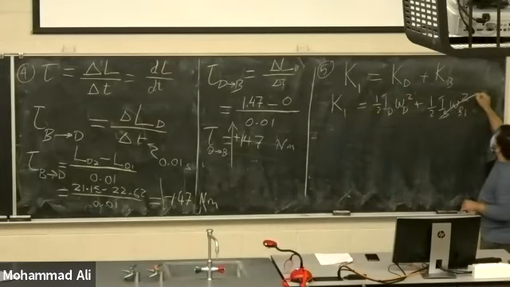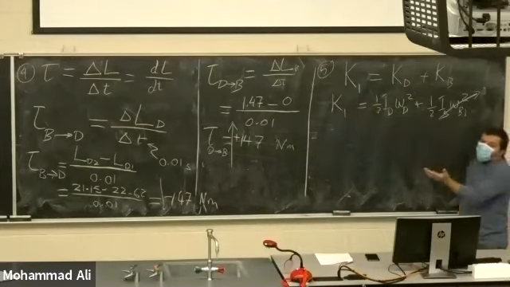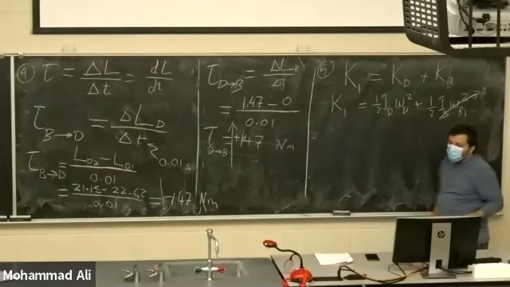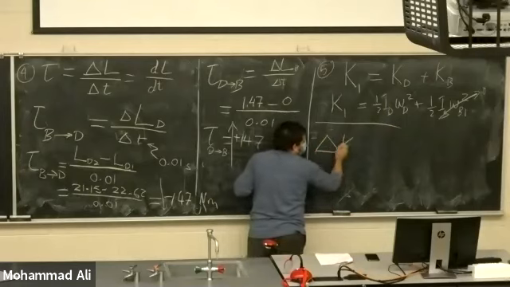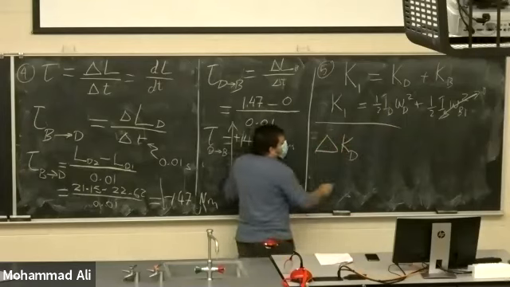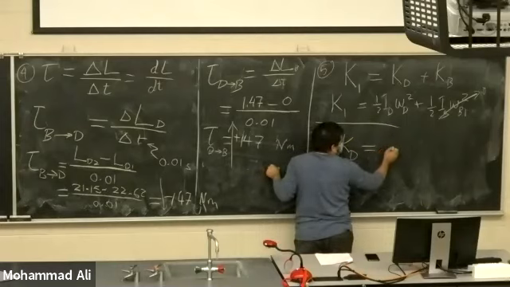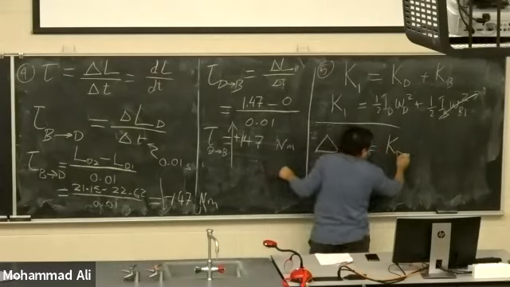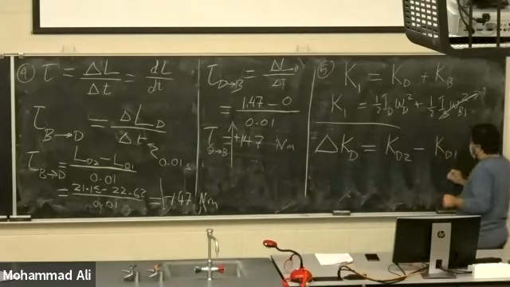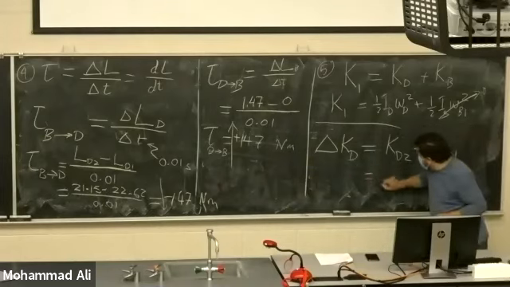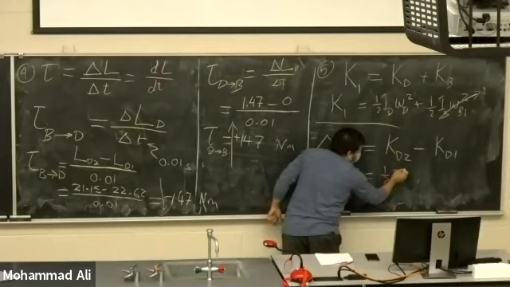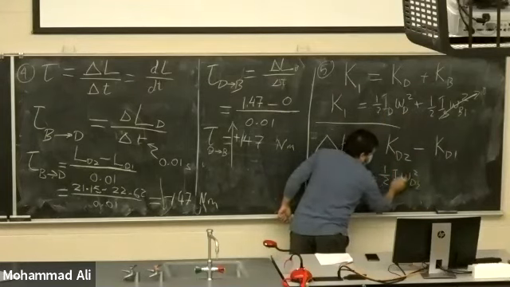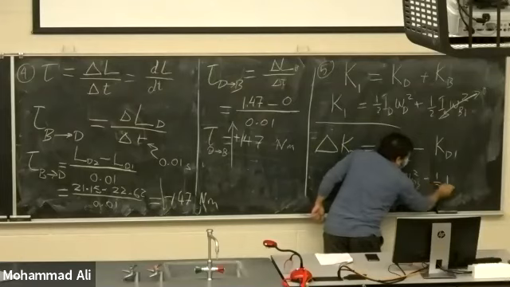Omega for the ball initially is 0, right? And all of our kinetic energy comes from the disk rotation. Okay, what is the change in kinetic energy for the disk? It is the kinetic energy for the disk later minus the kinetic energy for the disk initial. It is equal to half I. We have the same moment of inertia.